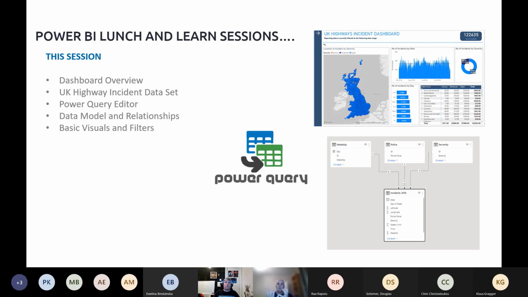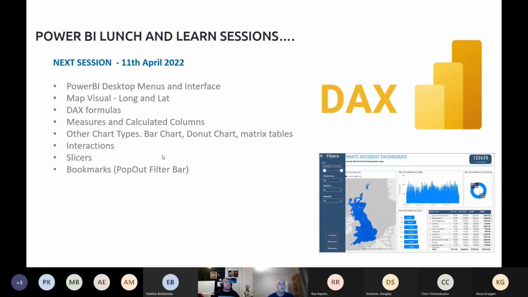The smaller the size of the data that you pull in, with fewer columns and fewer rows than the raw data, the more efficiently your data model runs. So we'll be having a look at Power Query, and at the data model and how the tables relate. We're going to have a main table and filter tables, but I'll talk about that when we come to it. Like I said, we won't be building this in this session. This is next week, but we'll certainly get the map on there and get some filters going so you can see how everything's related.